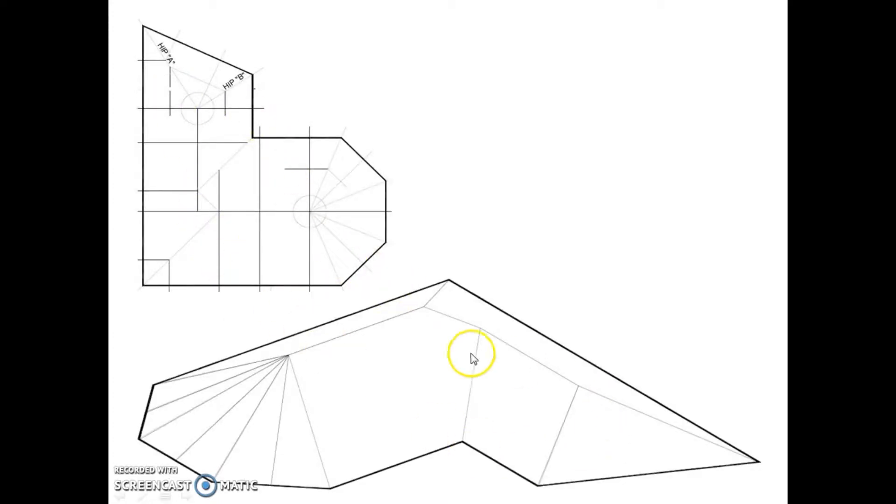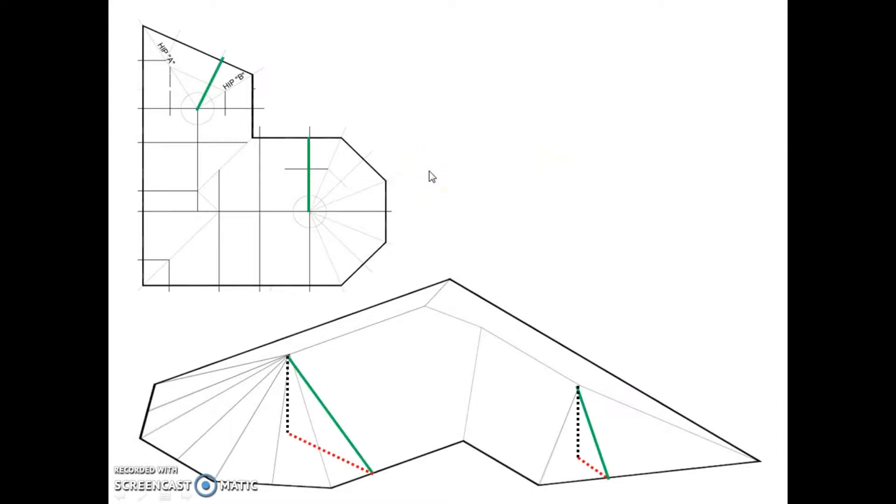So here's a plan and a 3D image of the advanced roof that you'll be constructing. We're going to go through some of these angles. Now the first one I'm going to put up, here is a common rafter and there is a crown end rafter. These are very easy to get.